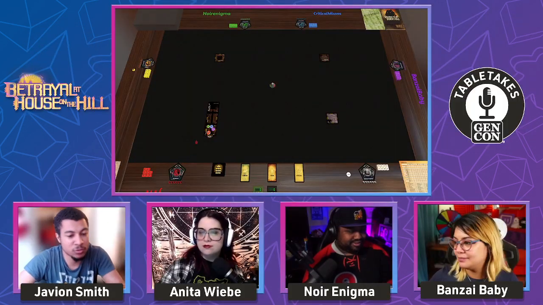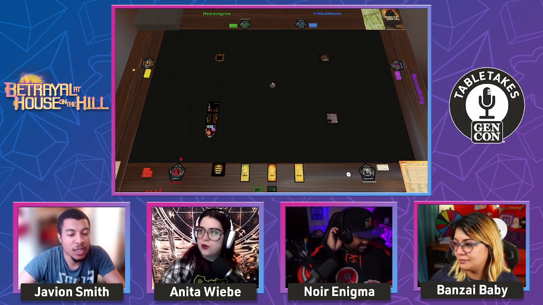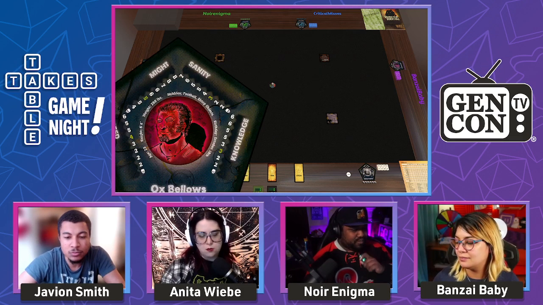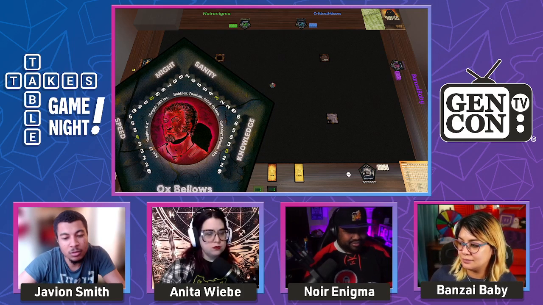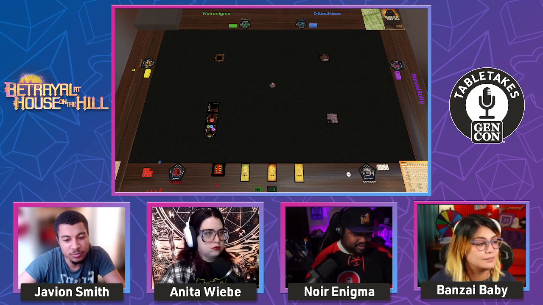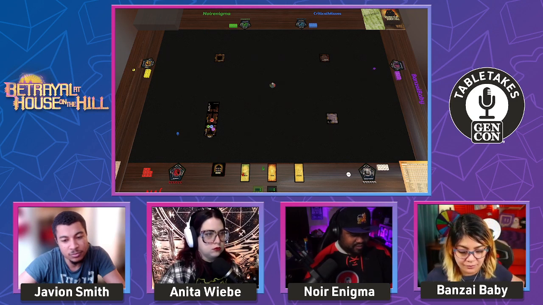All right, so Javion, you get to go first. I'm gonna go exploring. I've got a speed. What are you playing again today? I'm gonna be Ox Bellows. I'm gonna go here, and then to the right, and then in here. Wait, did we shuffle? We can always just shuffle real quick. There you go.